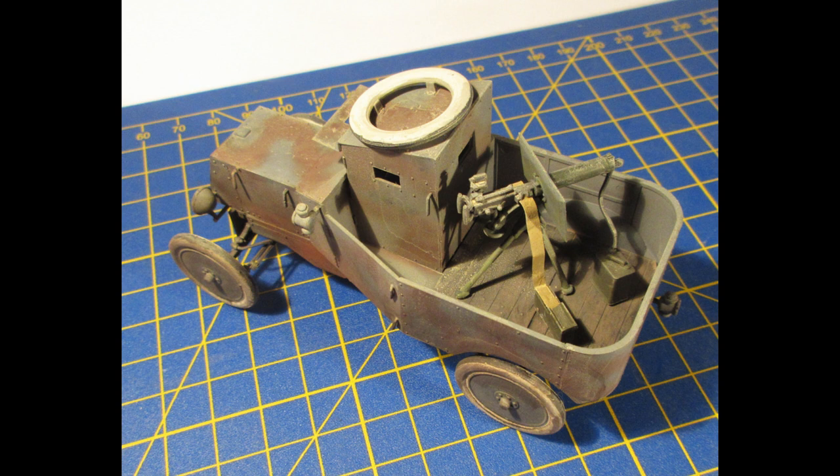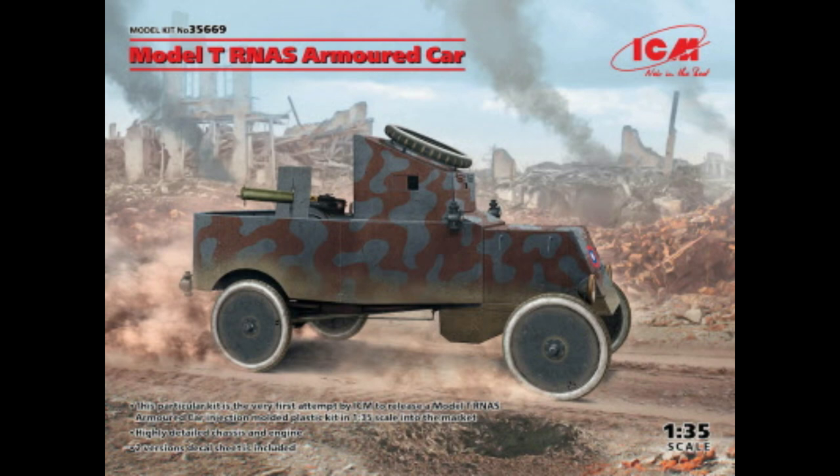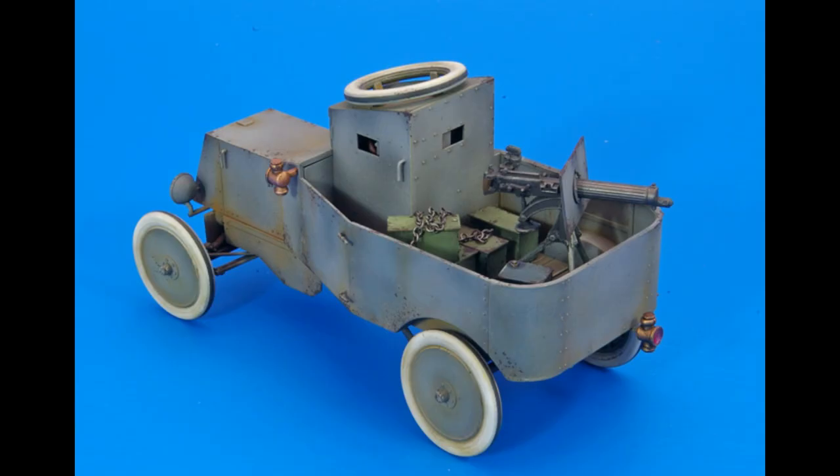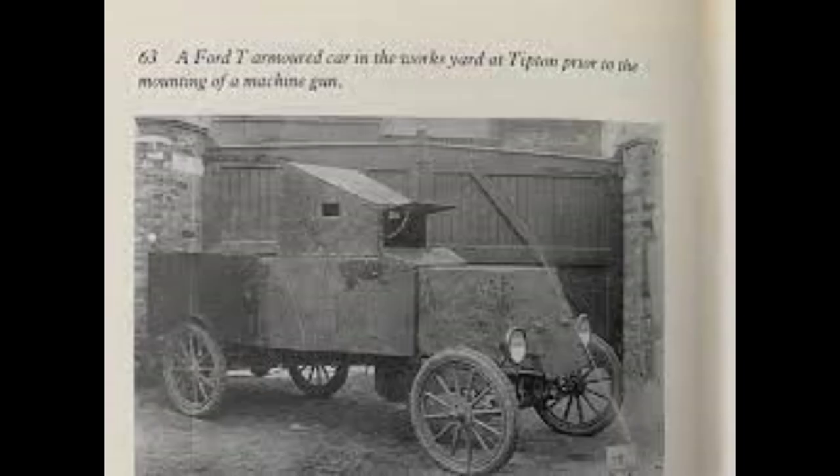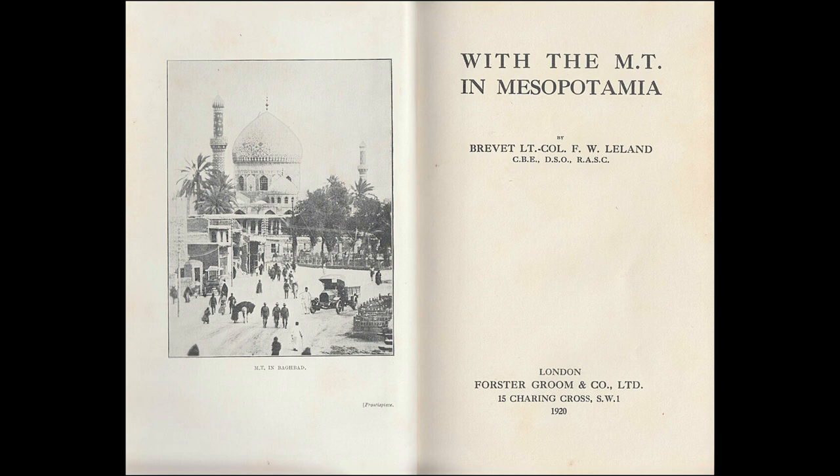I'm amazed how those armoured cabs worked, because I have no idea how the driver gets in — unless he gets in via the normal door, but I can't see that on any of the pictures. Plus, it's just a box; it doesn't even go straight across to the other door. Quite fascinating, to be honest.